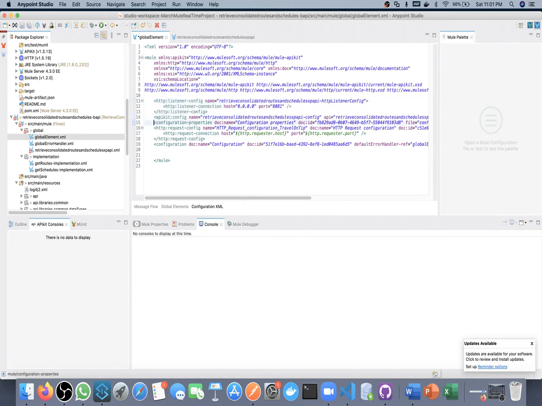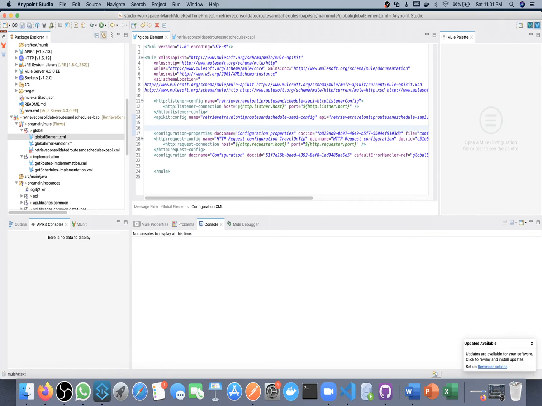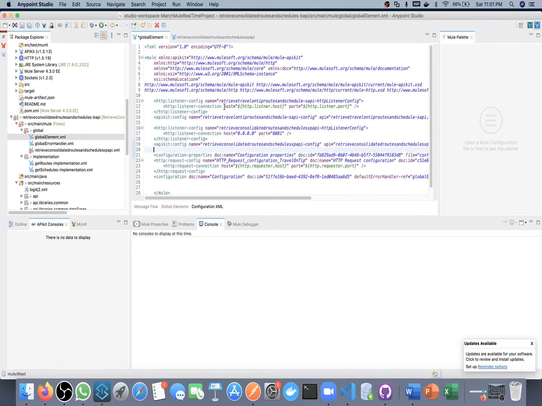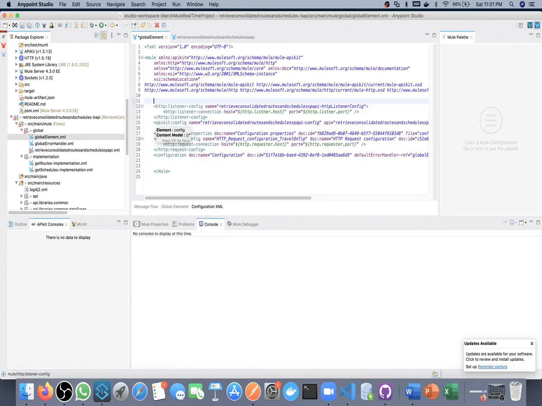Okay, one minute, Control Z. So I will replace it, but before that I want to do something. This host and port we are using as properties now. So if we do not copy paste, then we need to write them manually. So better I will replace this. For the API kit router we don't need anything, now I can delete this. So every time you need not do everything from scratch. Whatever existing API you have, you can use things from there.